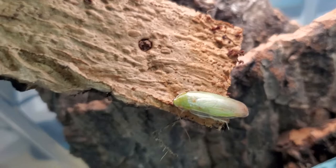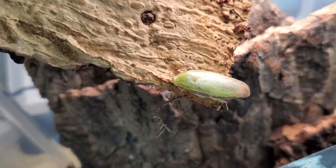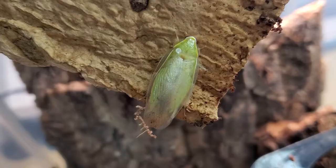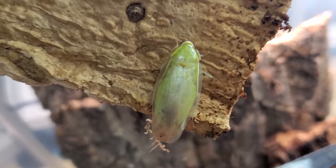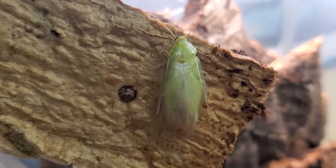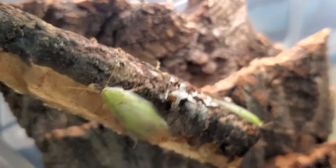These roaches are commonly known as banana roaches, and the reason is because they are normally found in other places in the world by being transported on bananas and banana leaves. Besides that, as you can see, the coloration is a light green to a darker green with some yellow stripes, which fade out to almost white — and probably also because of that, people might think they are called banana roach because of their coloration.